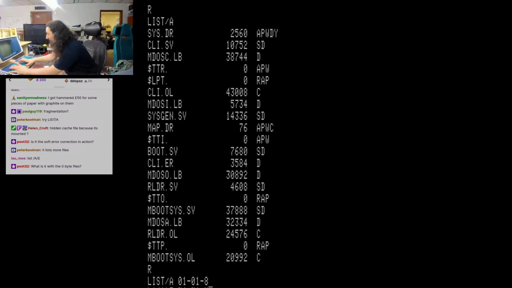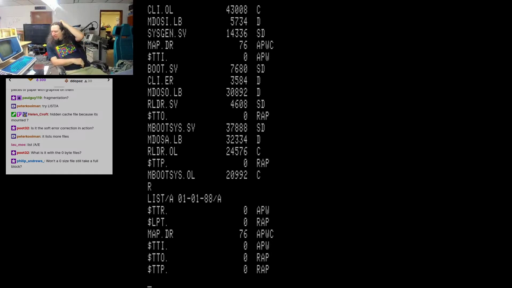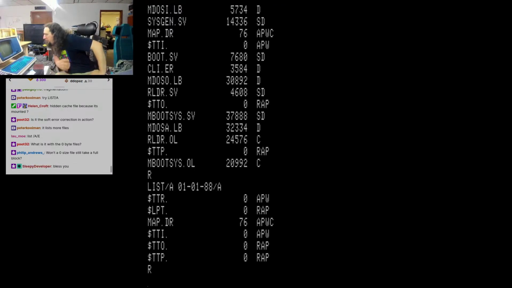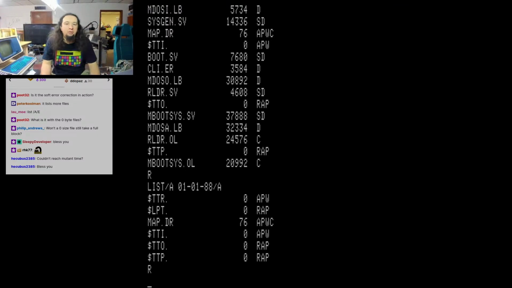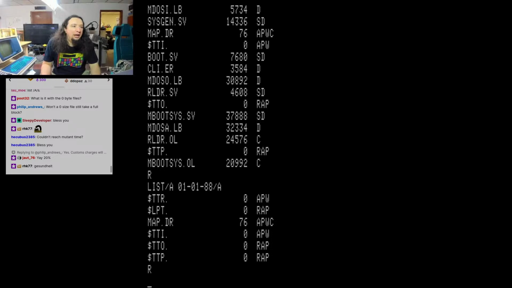It's bright! Whew, oh, I couldn't reach mute in time. What's with the 0-byte files? I think they are virtual files that represent terminals. Map.dir. I don't think that's actually helpful. Okay, I give up. We got a reimage, which means I have to turn on the floppy. Oh, man, if I reimage, what time is it?